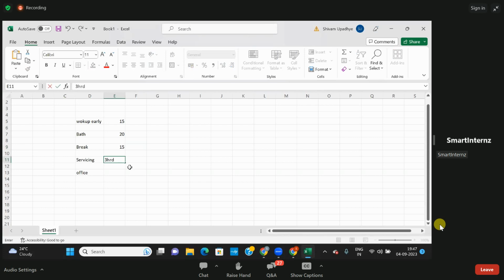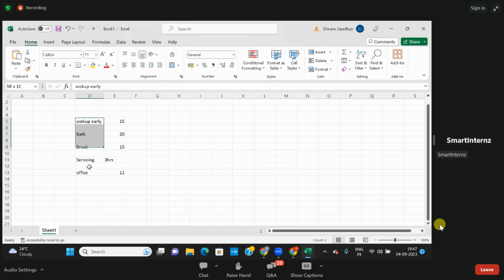And then I reach the office at around 10 or early 11 o'clock. So it is consuming some time for me, correct? Like here 3 hours, then 15, 20. This is fine. I can do this, right? And then after 3 hours, I am moving to office.